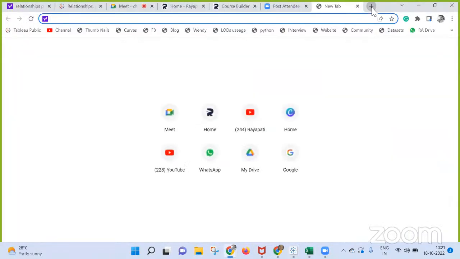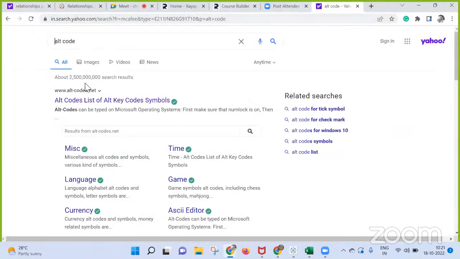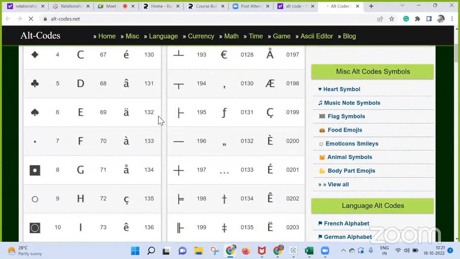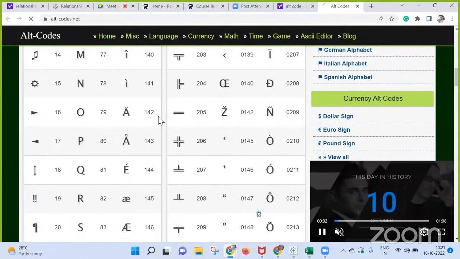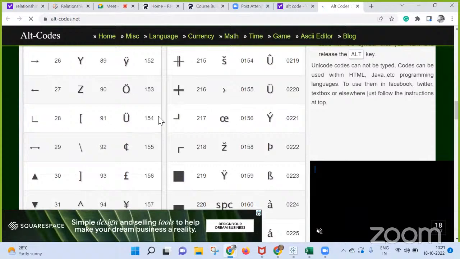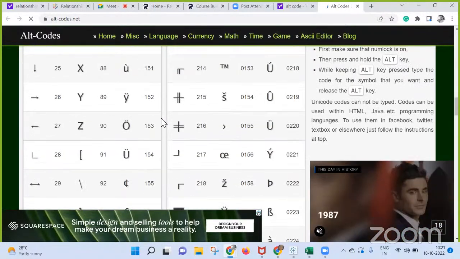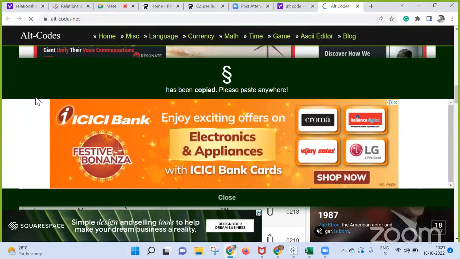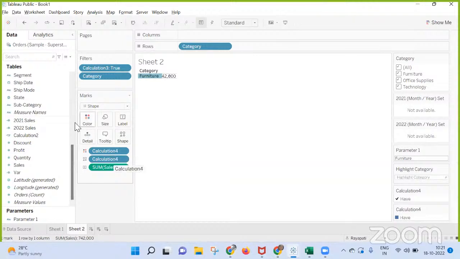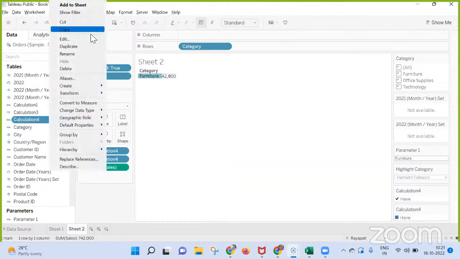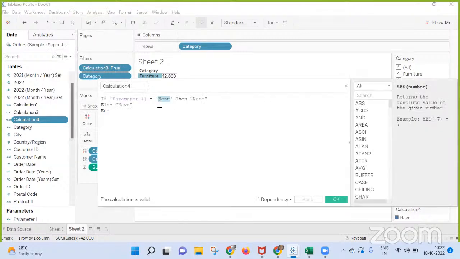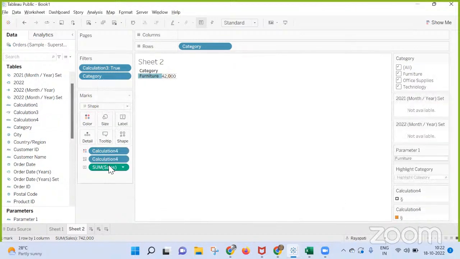Let me go here. Okay, what image can we take? Some image, yeah. Okay, let me take some random image. I'm taking this one, just an image. Now in calculation 4, let me go to that. I need not use shapes actually. When it is none, then it is null. When it has a value, it is this image. Right? Now I don't want this shape or something.